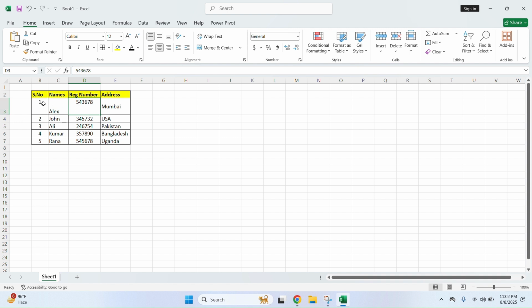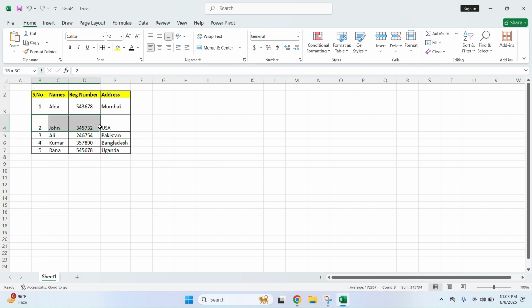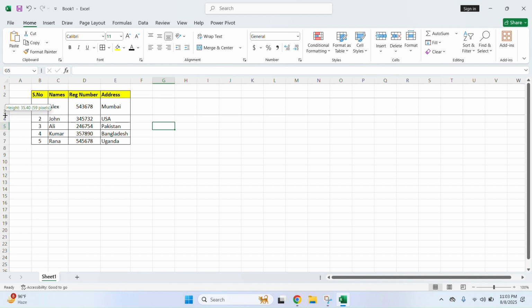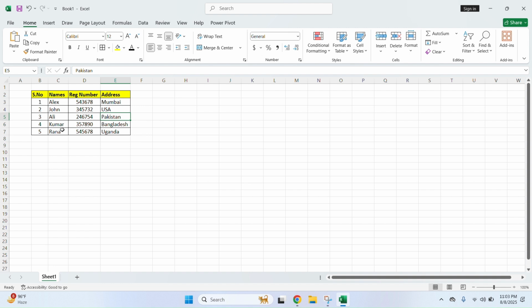So selecting the data like this row and adjusting it to the middle, now you can see the data has been adjusted to the middle. Again, in the same manner, the data is adjusted to the middle. Double clicking, you can see everything has come back to its original position.